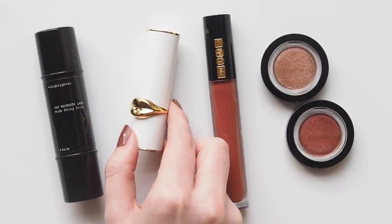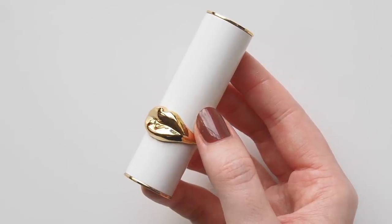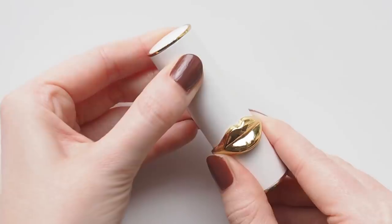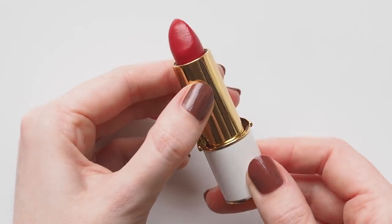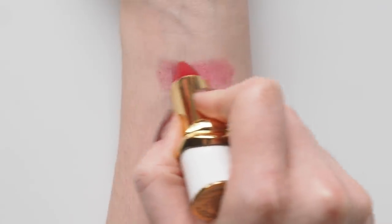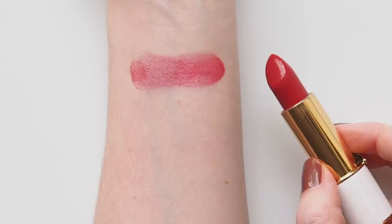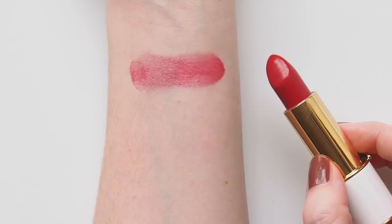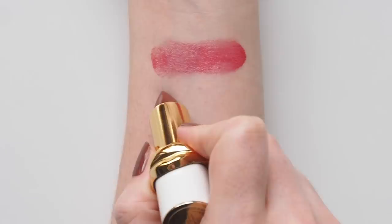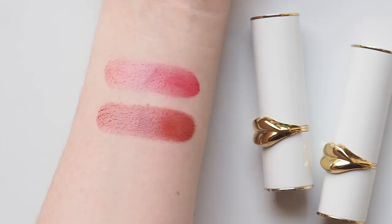My all-time favourite product from her brand and one of my all-time favourite sheer lipstick formulas full stop is the Lip Fetish Balm. Yes, it's called a balm and although it's really comfortable and balmy, I don't find it as soft or emollient as most tinted balms and the bullet looks and feels firm like a lipstick, so it goes in the sheer lipstick column for me. It's just perfect — balmy, barely there but actually reasonably buildable. Wild Cherry is a perfect easy wash of red, more of a pinky raspberry red than a really bright cherry red. And Flesh 3 is a beautiful rich plummy brown. These seem to be out of stock a lot these days so please don't tell me they're being discontinued — don't you dare.